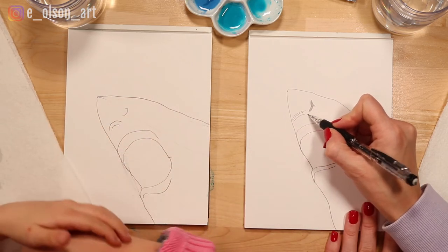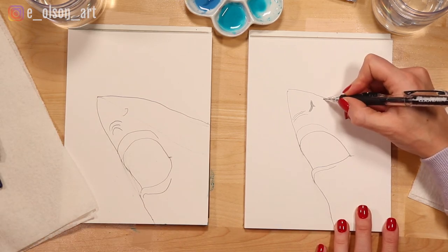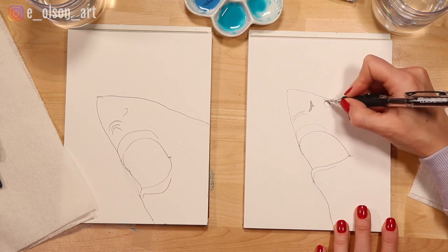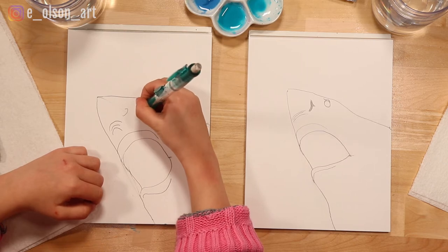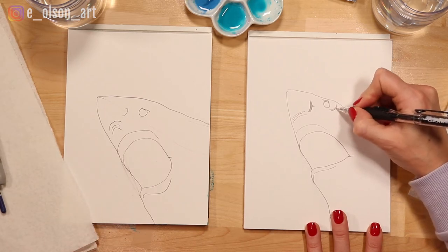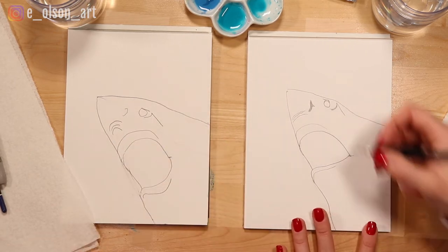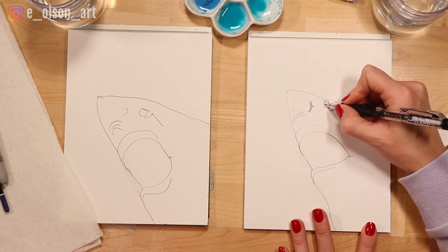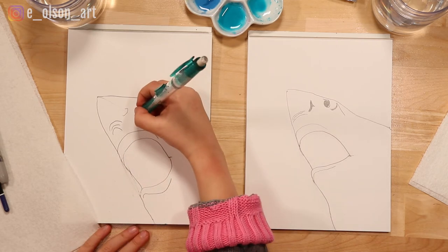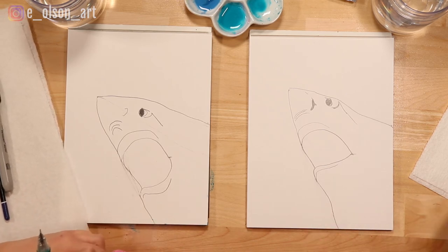You can make a couple of lines so it looks wrinkly. Next we're going to draw the eye. The eye is right above the mouth, almost touching the top of the head. You can do a circle with a little eyelid. Then there's a shape around the eye socket — just a half circle and a little line that comes down. Color in the eye, but leave just a little bit of white — that's like the white of the eye where he's looking sideways at the fish he's chasing.